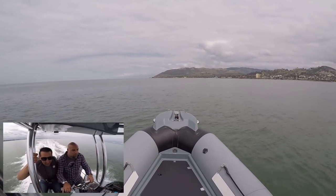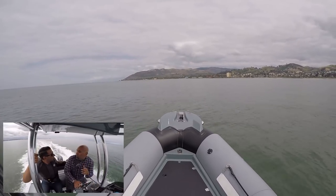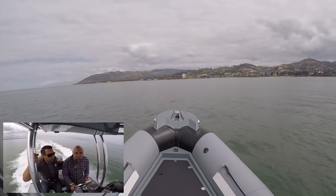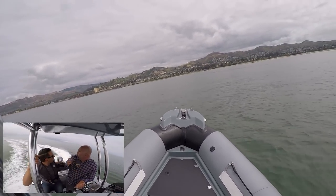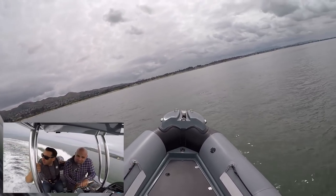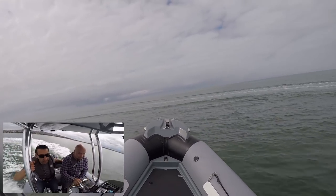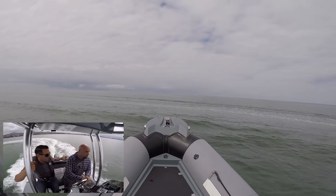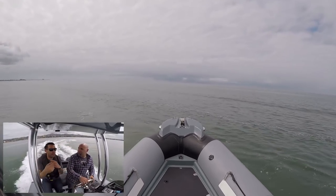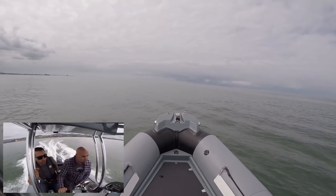I'm working on it. So we've got a really small wake actually, so good for pulling a skier. Maybe not so much for a wakeboarder if you're trying to do some jumps. But for water skiing, that's a really small, manageable wake. And wow, look how tight that turning radius is. Keep in mind with the twin setup, if you ever need to turn in a tight spot, you can put one forward, one reverse. You can tank style it.